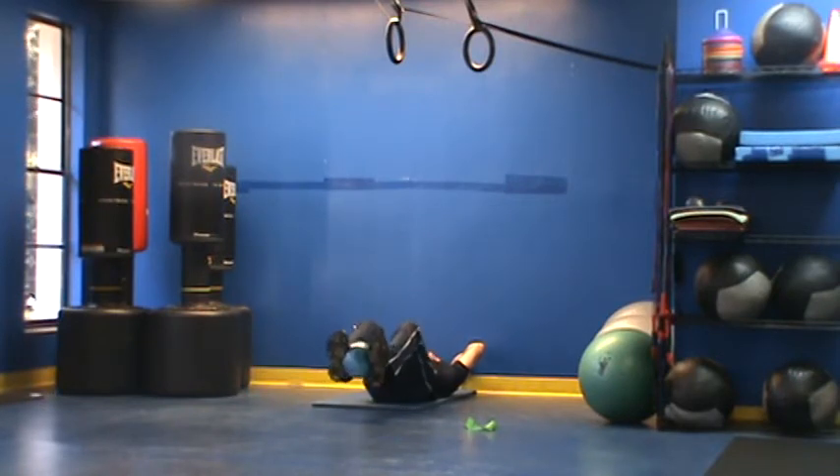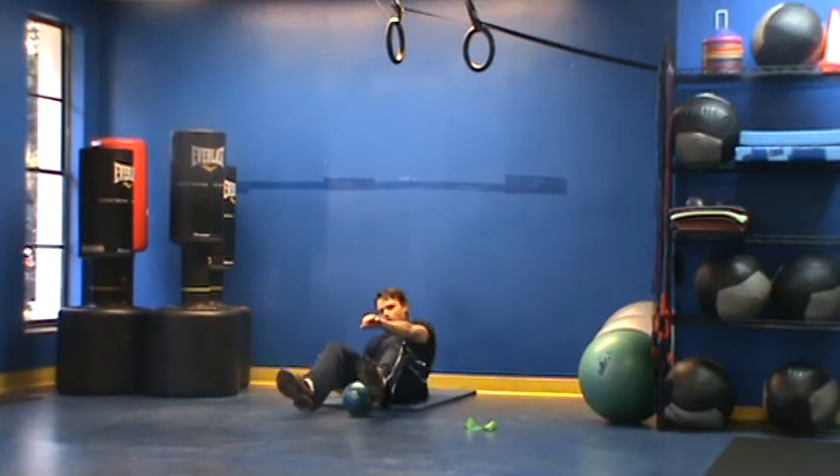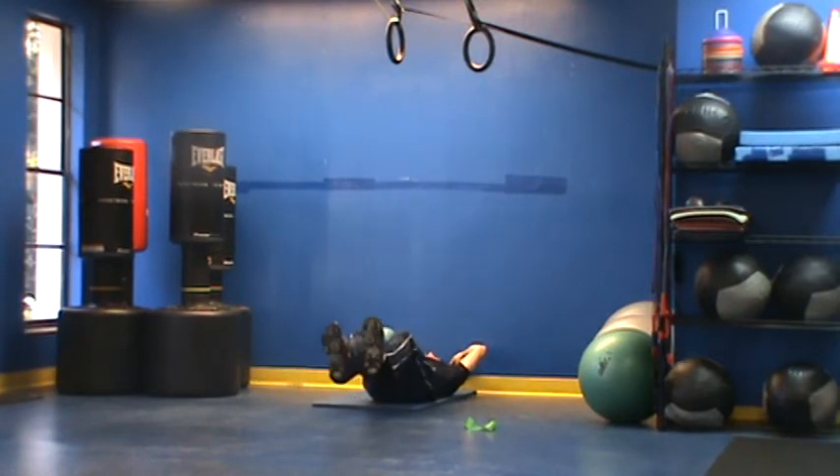30 seconds, move slowly, with control — that's what we're looking for. Our next exercise is just going to be a toe wiggle. I'm going to keep my legs straight, just wiggling my toes forward and back, squeezing this ball as hard as I can, really focusing my effort and keeping the pressure on the ball. If we want to get a little closer to the source, we can also squeeze the ball between our knees and do the same thing. I like to try both positions, and this also helps to really strengthen my adductors and inner thighs. You can incorporate the toe wiggle in this position as well.